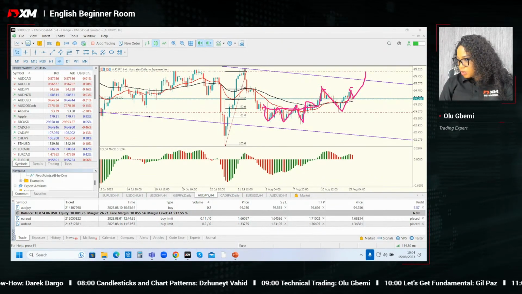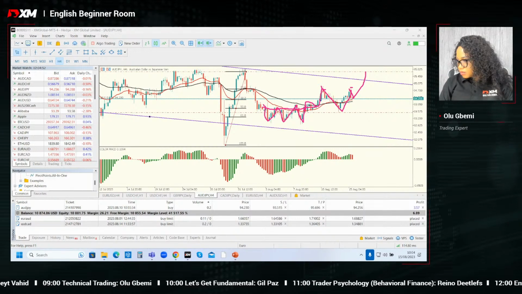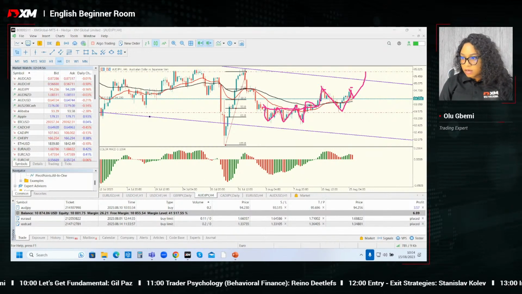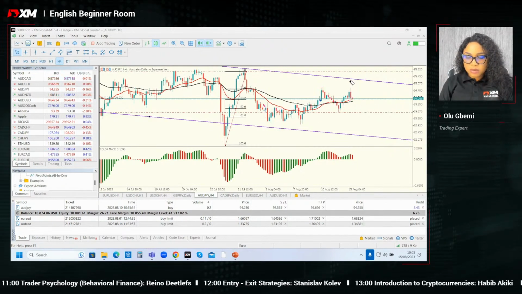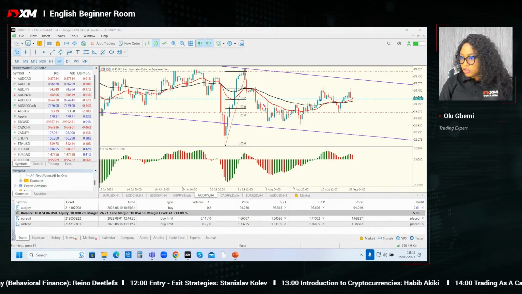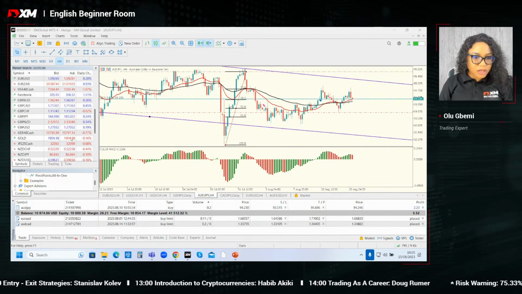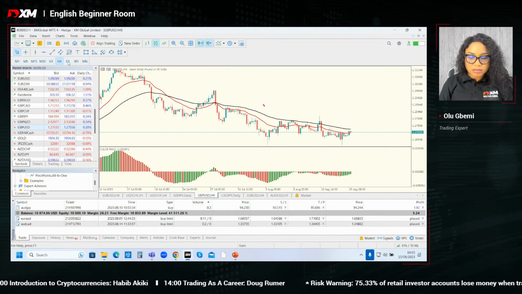Are we having a double bottom on British pound USD on the daily? I hope my early buy isn't risky. Okay, let's go take a look at that. Peter is talking about British pound USD and he's saying that he saw what looks like a double bottom there. So we would go and take a look at that.